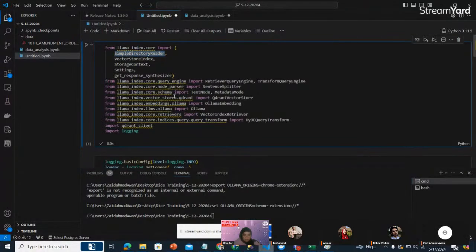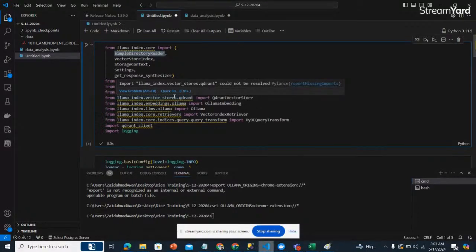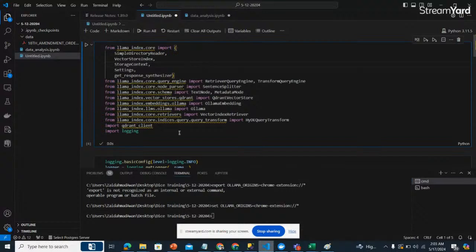I've shared this notebook. You can run this notebook on your own. Before running this notebook, run all the commands which I have shared. First, follow all the steps. After following all the steps, install those packages of Llama Index. After installing those packages, you can simply run this notebook.